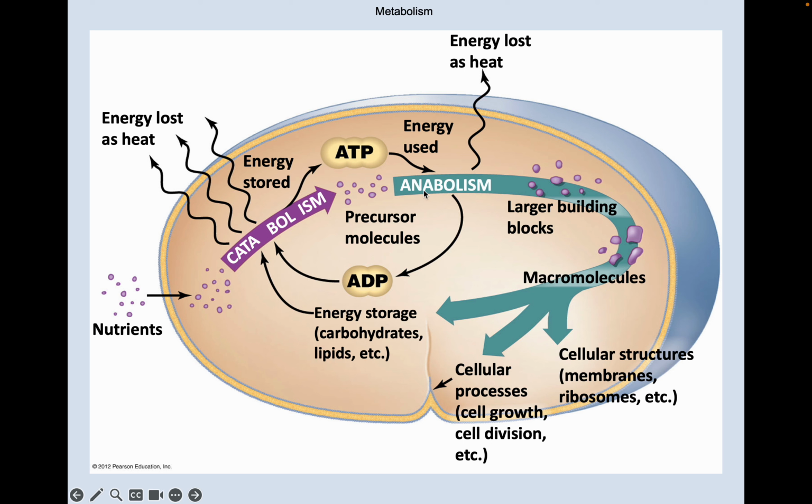Good. So anabolism is where we're taking building blocks and we're building large complex molecules. This requires energy. So ATP has to be used to do anabolism. Catabolism is when we're breaking things down, like food or glucose, into energy. So it releases energy. Every time there's an energy transfer, much of that energy is lost to the environment as heat. So whether catabolism or anabolism is occurring, it's never 100% efficient. Energy is always lost as heat whenever there's a transfer.